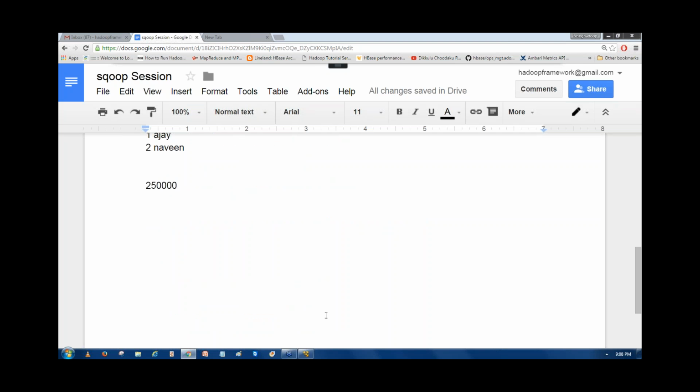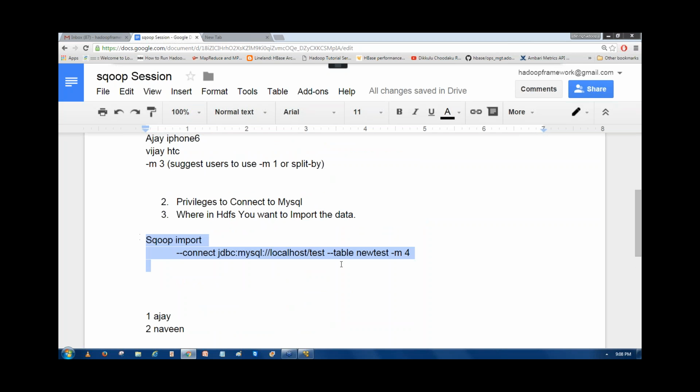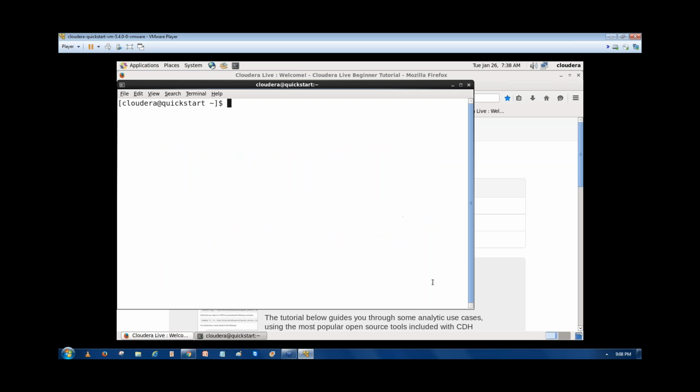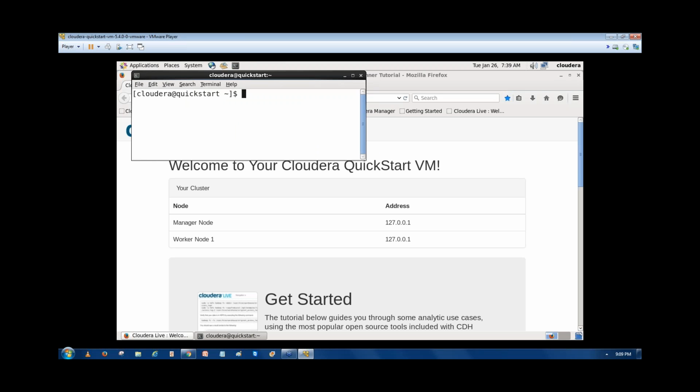So now I'm going to run this command. First, I'm going to run a simple Sqoop import. I'm taking three terminals. Don't get confused with multiple terminals, and try to get in the habit of working with multiple terminals simultaneously. Try to dedicate each individual terminal to an individual component. Don't try to work on everything in one environment. So I dedicate this one to MySQL.